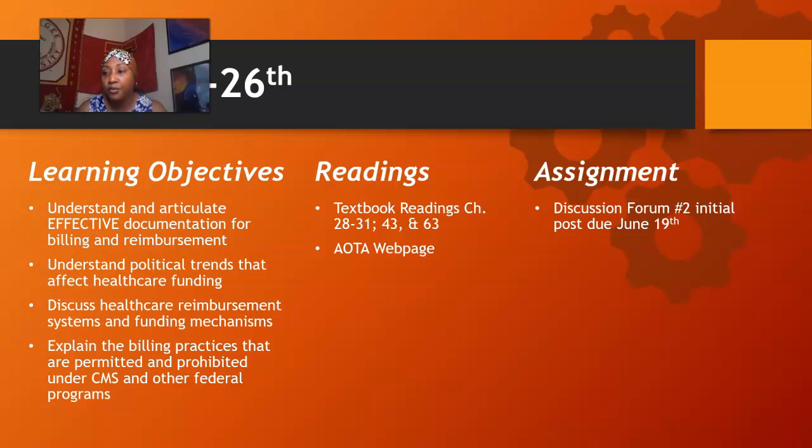So moving on really to last week's assignments, I'm sure that you at least skimmed the tables and looked at chapters 29 through 31. Although this textbook is the most up-to-date, it was not here during the COVID-19 pandemic. So this one came out and was published actually in 2019. So I really want to give you some information on how some reimbursement things changed as a result of the COVID-19 pandemic.